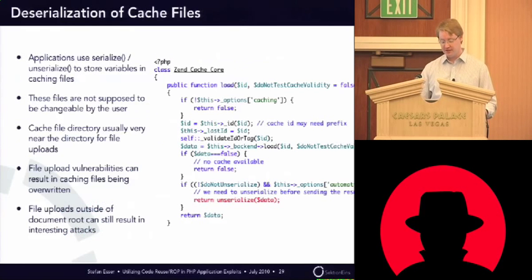So the next thing you would see in modern PHP applications is that they always use some kind of caching, because they're usually too slow, so they cache a lot in memory, in the database, or in files. And of course, files are still the most often used thing to store big data arrays. So you will see that a lot of PHP applications store serialized data in files. What does this mean? This means, first of all, when the application is able to store serialized data in files, there must be some directory on the web server that is writable, because otherwise it cannot be cached.